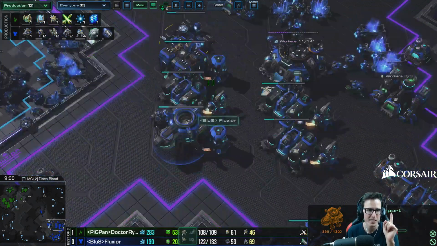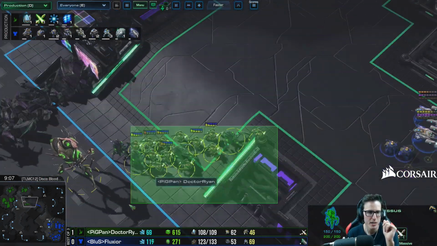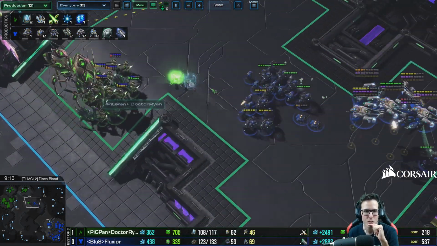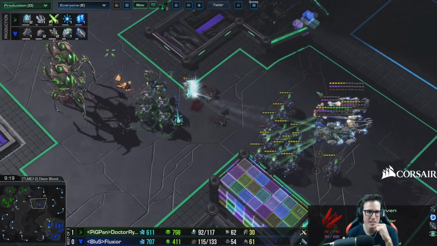Second starport. So I think he's going to go double reactor starport. And I would imagine it's going to be Viking because he's seen Colossus. The problem is, DoctorRyan's not even building more Colossus. He's only got 2. So he built 1 extra after, or 2 extra after losing those. And then he's just going into Storm and Blink and Zealots. So I like the tech switch here from DoctorRyan. And that may be what wins him this game if he can close it out.